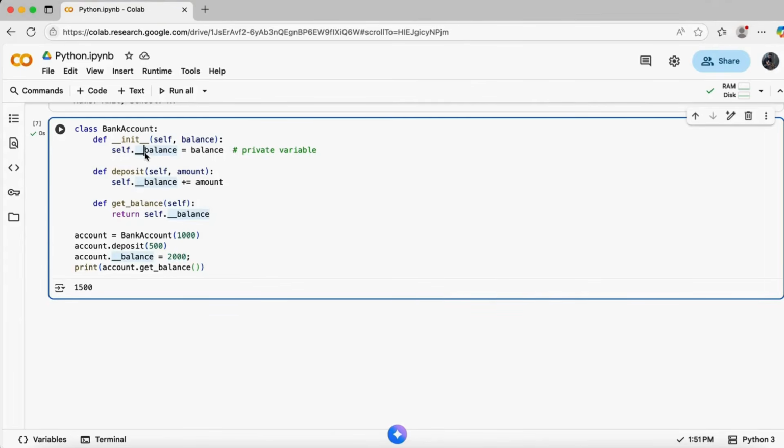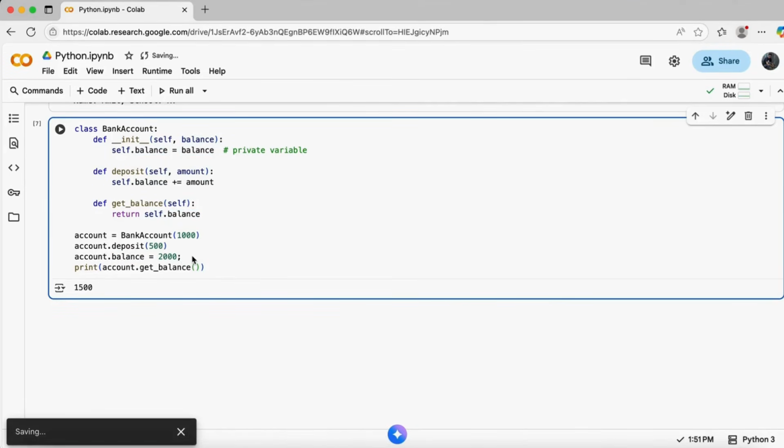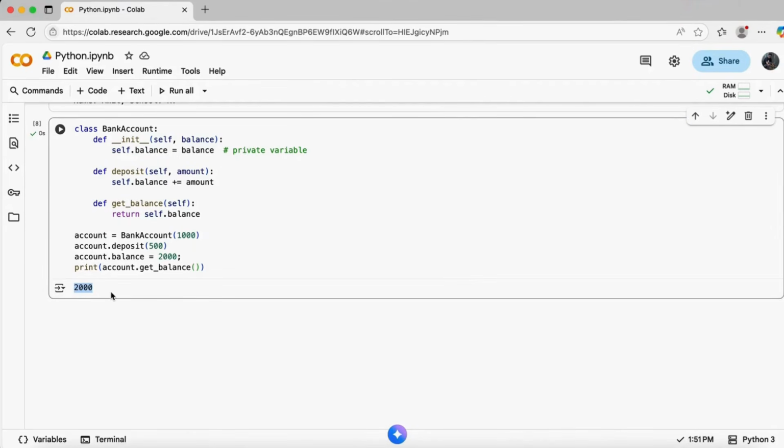But if I change the variable to a public variable, so I've changed it everywhere. Now let me assign 2,000 to it. See, it manipulated the account balance. You can see here. So anyone can manipulate this balance if it is public. I can make it even 0. So that's how we protect our crucial data, by making the variables private.